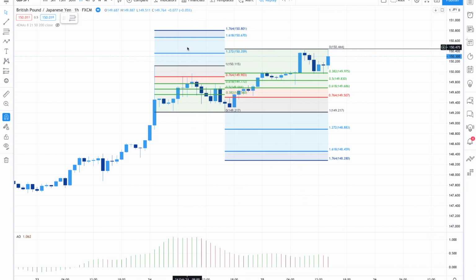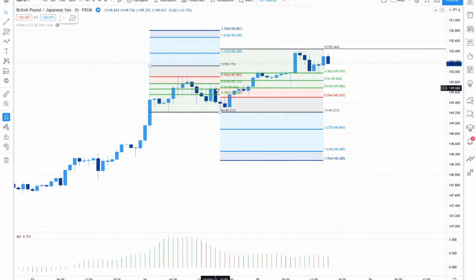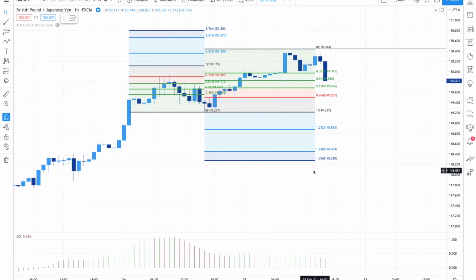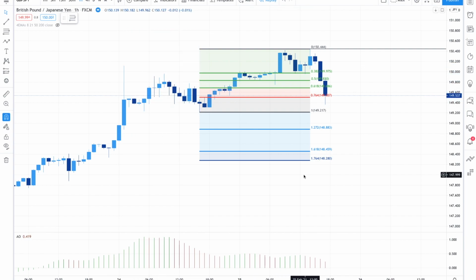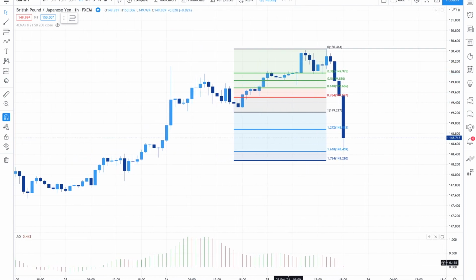So to the upside's great, but then if you're looking now, it's done its business to the upside and you're looking for potential shorts, then you want to plot your range that way. And this is where people don't. They'll just keep these fibs on and they try and use them. So if we allow this to play out and see what it does, you can see once it's done that, I will remove that, and what's relevant there is exactly what we're looking for.